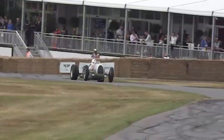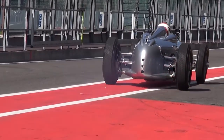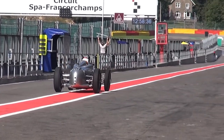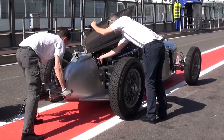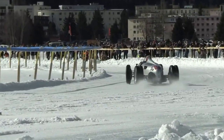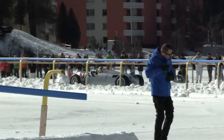This car weighs less than 750 kilograms and made 520 horsepower to the rear wheels out of a super-torquey, supercharged V16 engine. And this was your contact patch — these wheels were the only thing that sent power to the tarmac. As a result of this crazy power and lack of proper tires, this car could start spinning the rear wheels at speeds of over 100 miles per hour. To make things worse, 60% of the car's weight was over the rear wheels, which basically means this thing loved to swing out the back end in corners. The car also didn't really have any safety gear, so if you lost control, it could be the end.